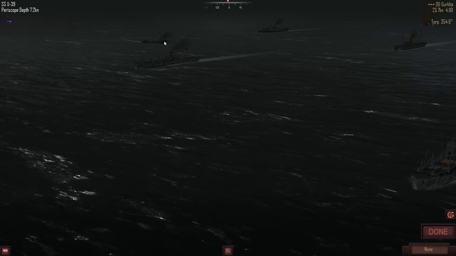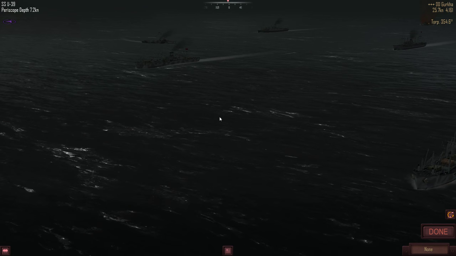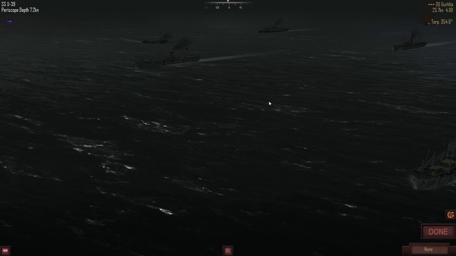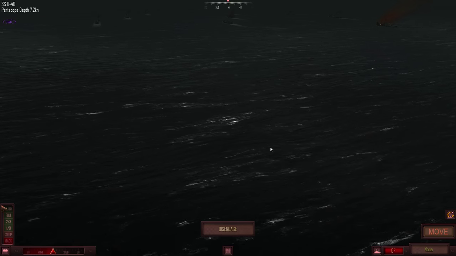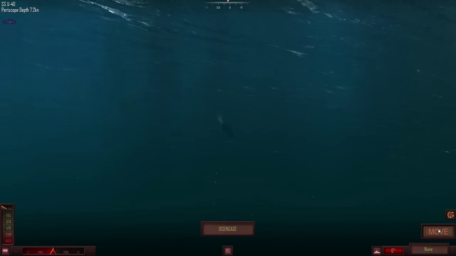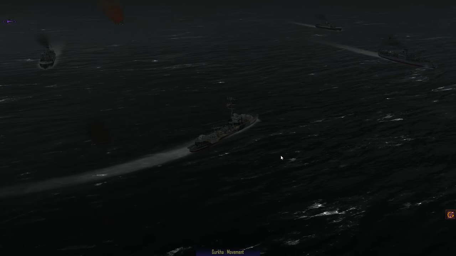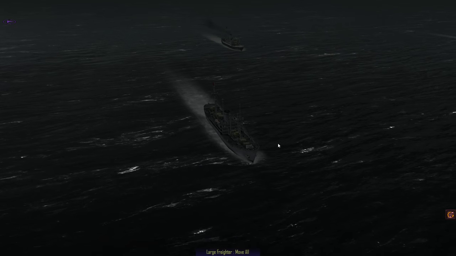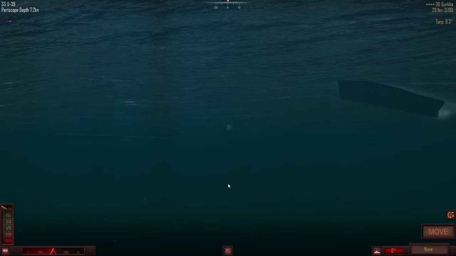If we target her now, we're gonna have to lead by a lot, and those shots are actually gonna hit this ship, the freighter. So let's just hit done and react next turn. See what happens. Even if things just went the way they were right now, we'd be okay. We sunk two pretty good ships.